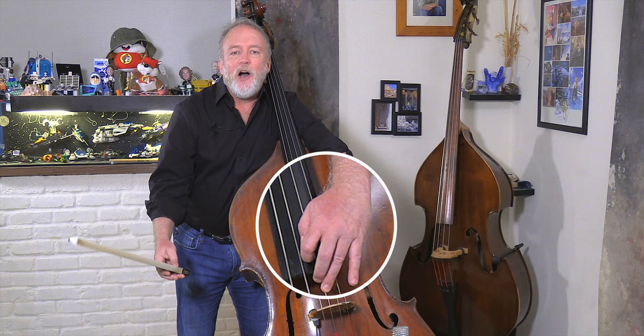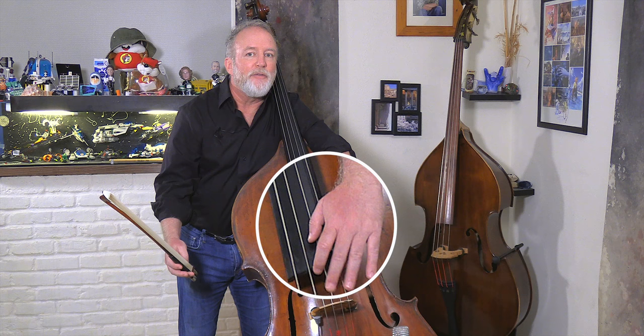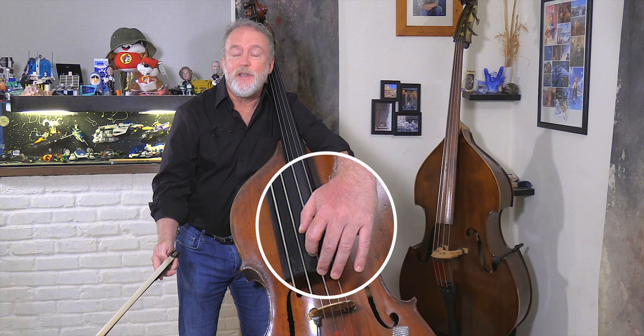All of these fingers stay assigned to the same note on every string, and they don't drift back or forth. Simple. All we have to do is train our fingers to fall on these same places from day to day. And luckily, our hand is built for that.